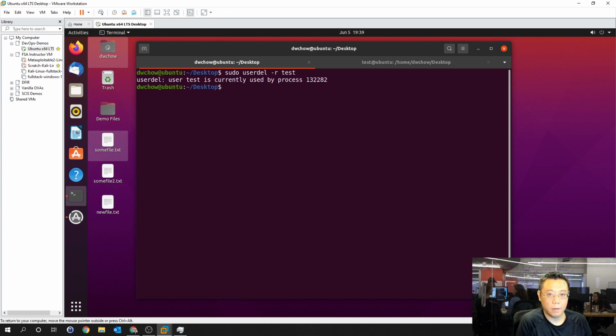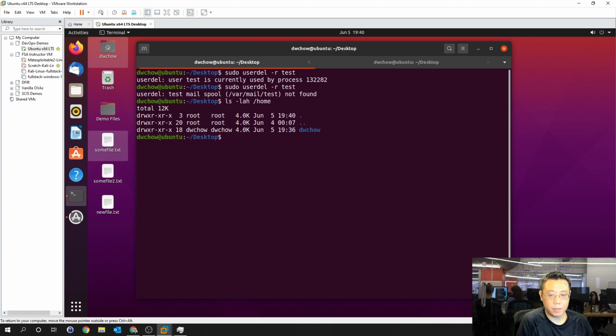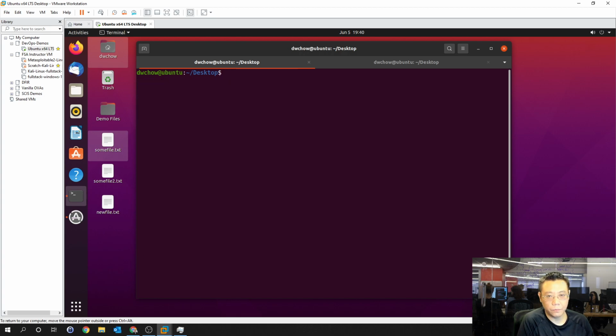And test is currently using a process, so we'll go ahead and exit out of our shell connection. Let's try that one last time. Bam. And don't worry too much about this. This is using a script that'll delete as much as it can, and by default, some Linux distributions have a var directory for test created. But as you can see, we don't have test, we just have DW Chow in the home directories now, which is awesome. And we do a cat passwd, which we can enumerate users from. We have nothing related to test. So we did exactly what we were looking for.